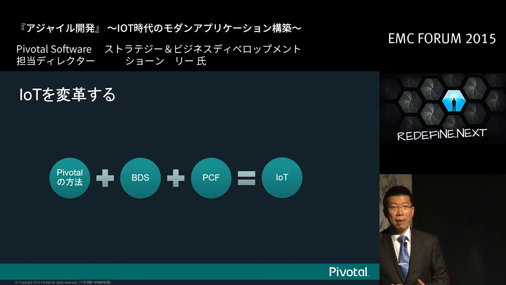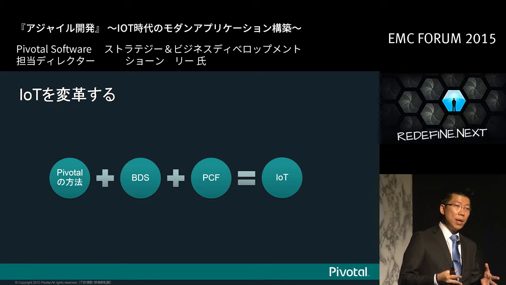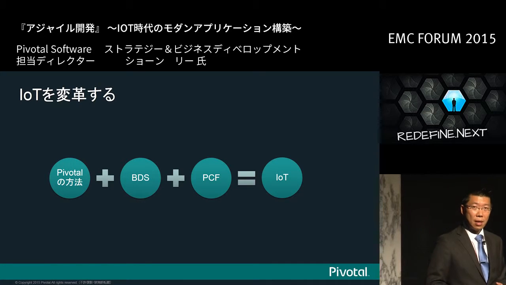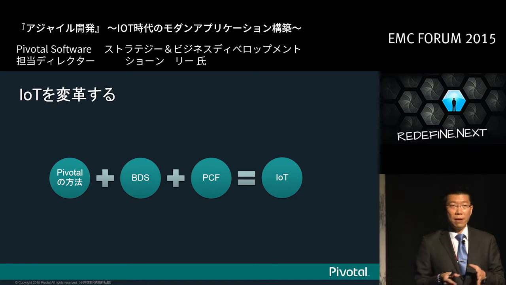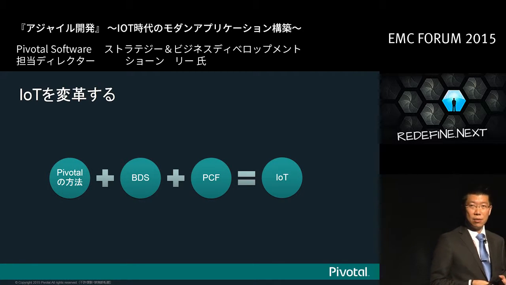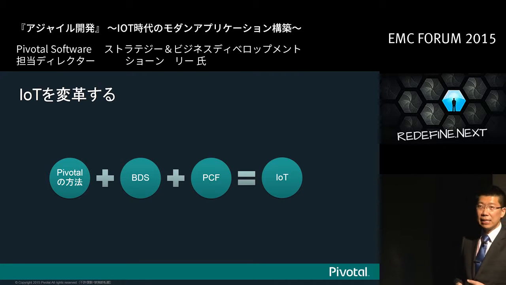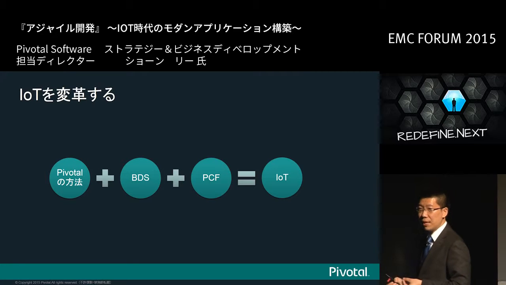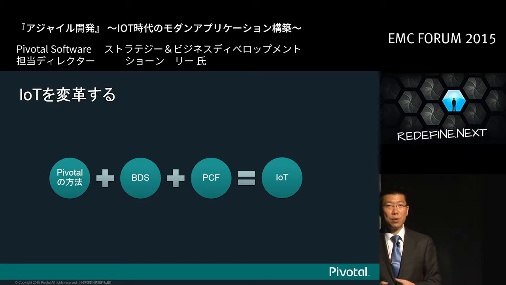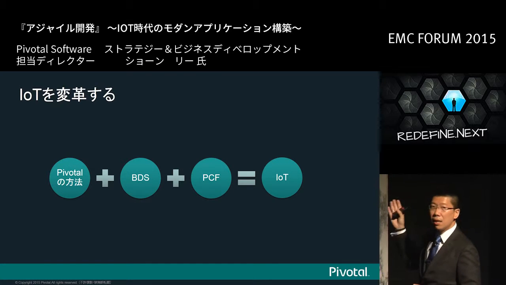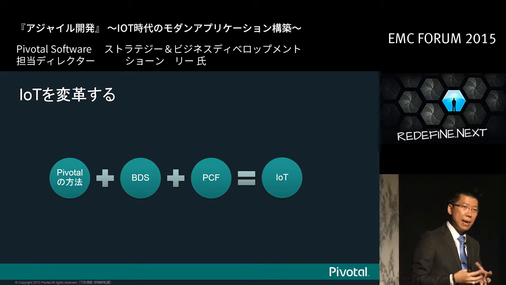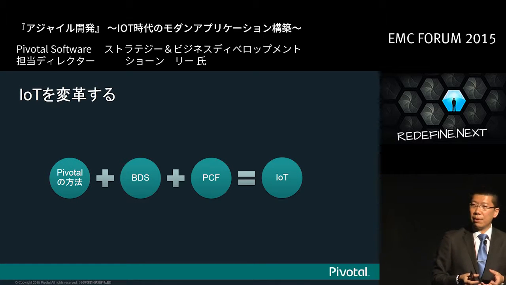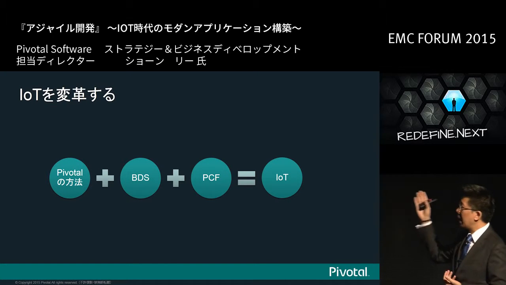So with that, I'd like to wrap up my presentation for today. I know we spent some time talking about the foundation of IoT, and I went into some detail around the different aspects of that foundation, all the way from data collection to data analytics, to real-time processing, to storing of that data, to creating the application that leverages that information, and then sending it back to wherever the user happens to be. So when we look at IoT, we're really looking at a different way of building these applications, a different way of analyzing and managing that data, and a different way of looking at the application as it interacts and engages with the user. And when we think about IoT, these are the aspects that we think about.